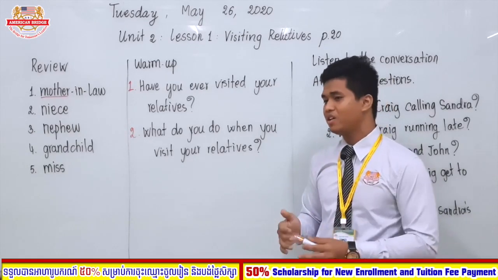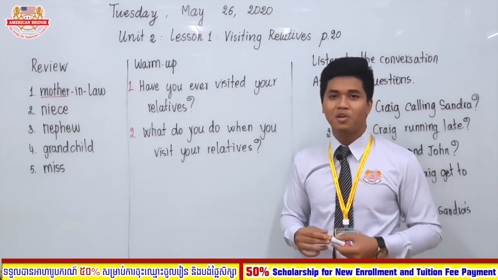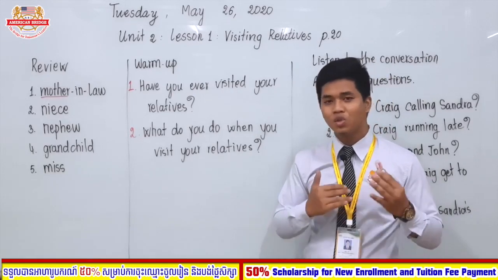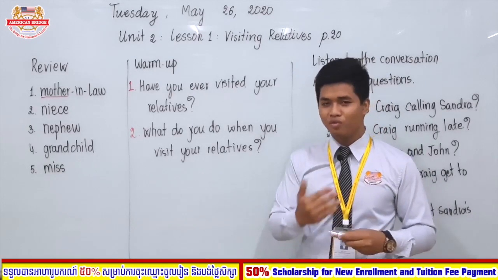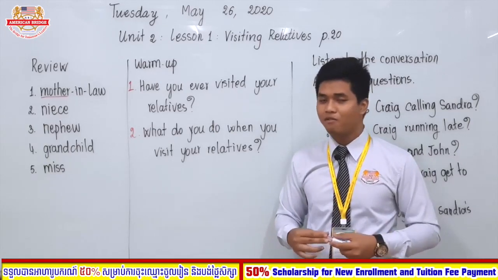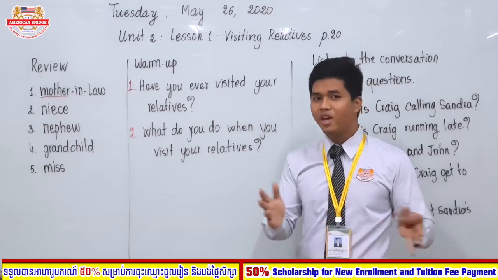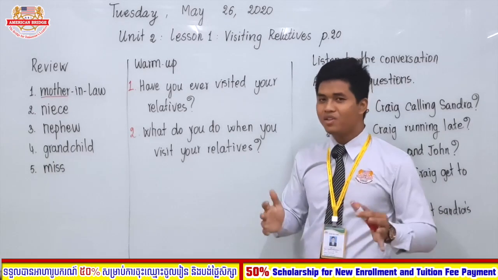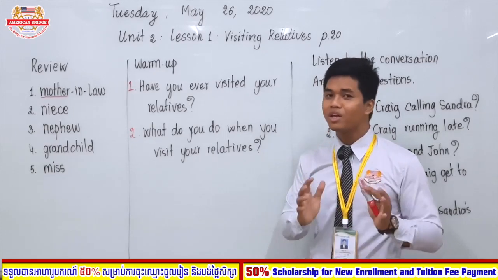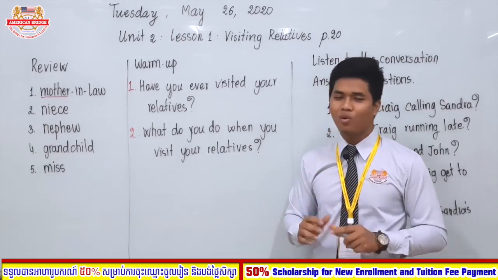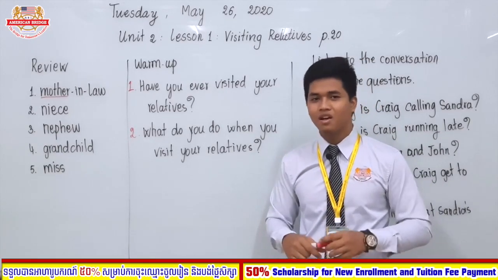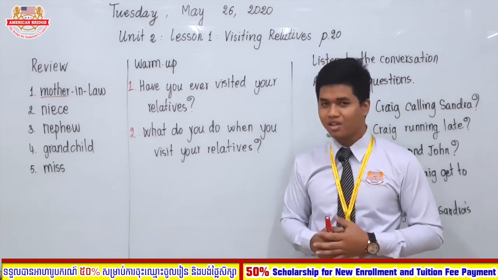You just sit there and wait until the food is cooked and go to eat, or you help your relatives do the housework. You cook for them, you cook with them, and you help them with the stuff when you visit their house. It depends on you, right? But I think you should help those people when you visit their house, because they will like you, and they will think, oh, this child is very hardworking. They help us do a lot of things in our house.